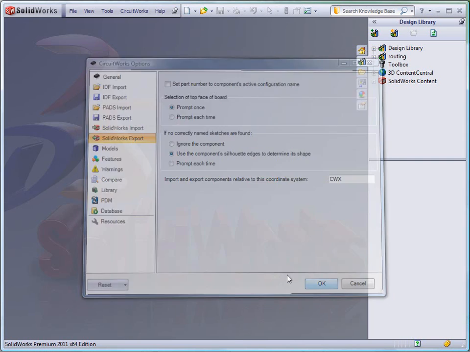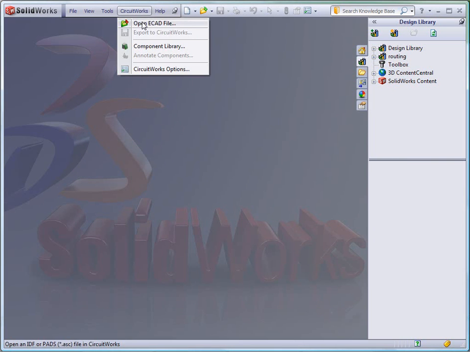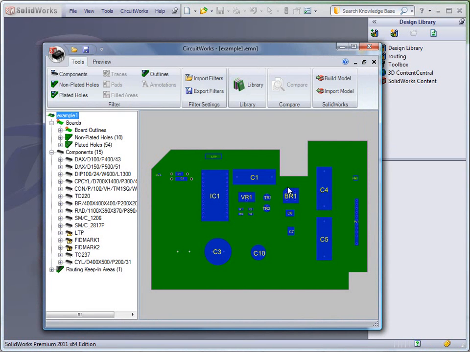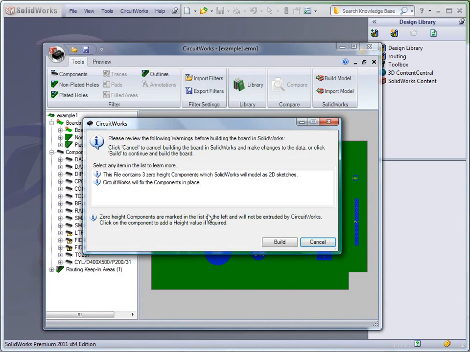So CWX. So I'm going to go ahead and open up the first example, and I can filter things and I can modify this a little bit, but in this case I'm just going to go ahead and build this, and I'm going to focus in on the C10 example. So I'll go ahead, and that's going to be the capacitor.